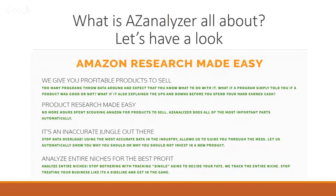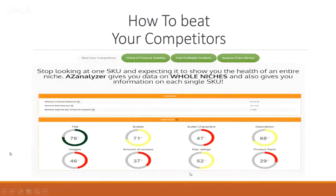Consequently, you're sort of getting either really, really good information which can lead you down the wrong path, or inaccurate information that you're going to make a judgment call upon, going into a product where it could well be the wrong decision. But here, as you'll be able to see, it's a very powerful piece of software because it doesn't just track one item. It tracks the whole page, the whole niche, and a number of different keywords as well, which I really, really like about it. Like I say, I'm going to go into live in a minute, but let's just jump into the next slide. Now, these are some of the features of the program.